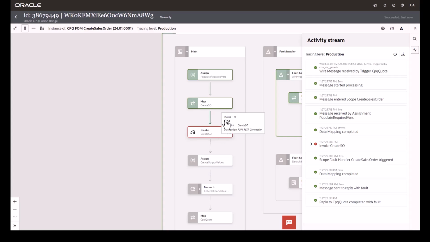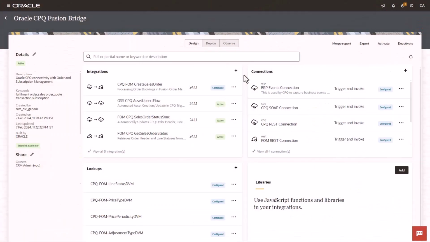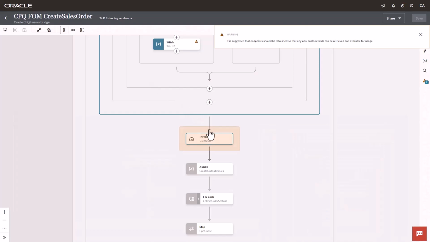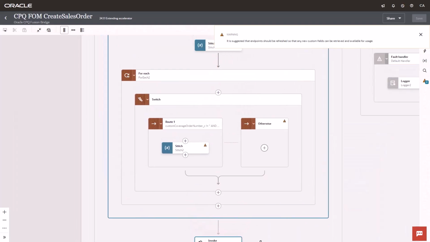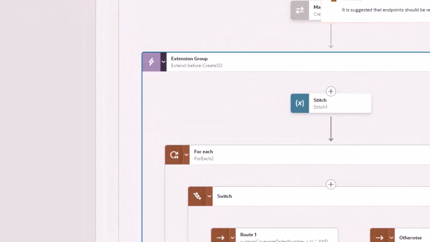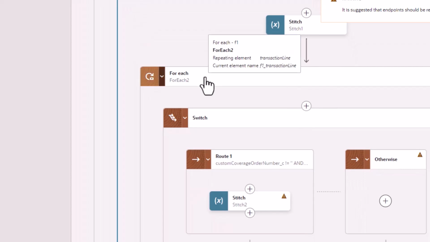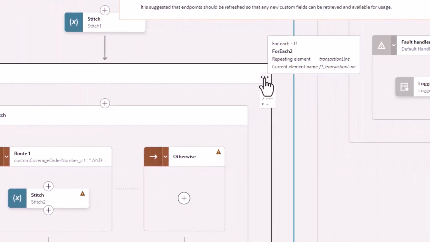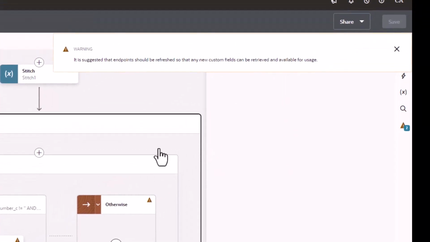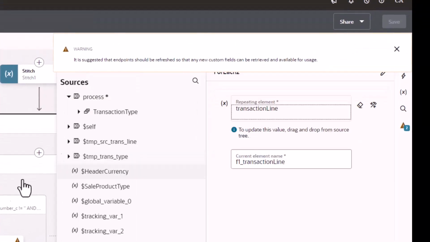Okay, so now I have extended the solution. I have added an extension group before the failure. As it was failing in creating the sales order, I have created the extension group before the endpoint, and in it I have iterated each line item, and checked if any line item is for coverage, because that's where it was failing.